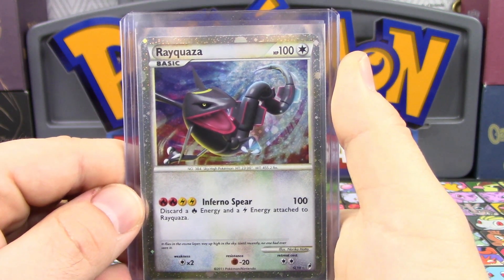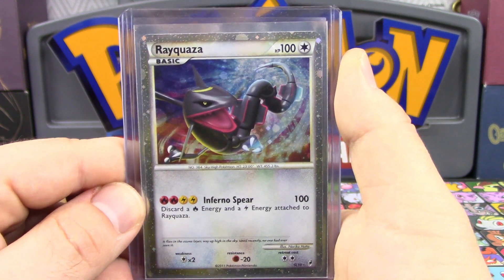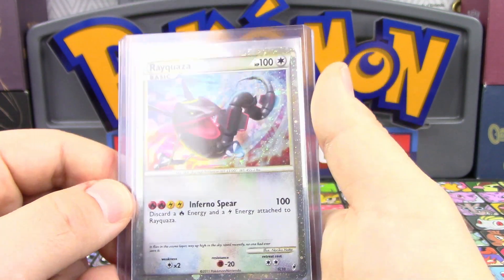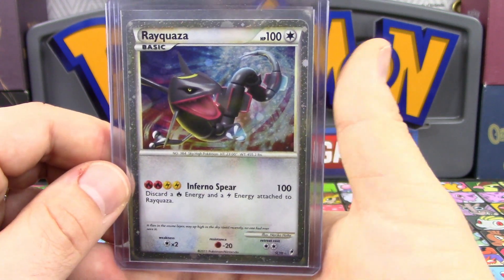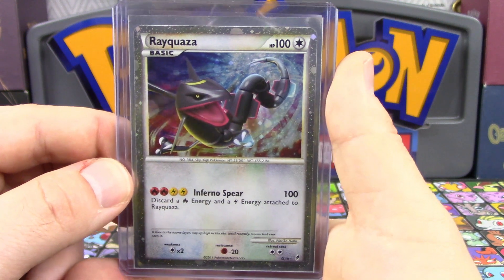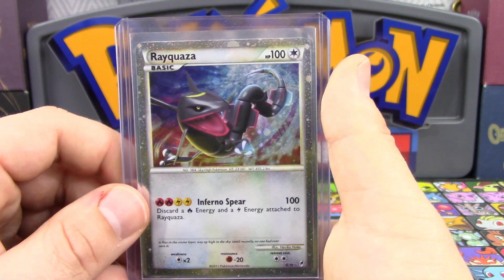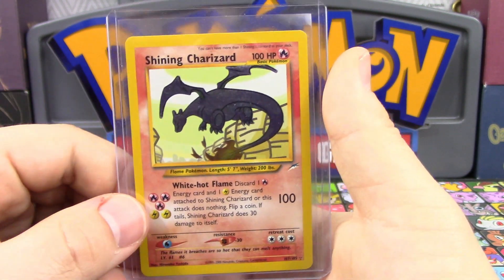This one I'm really excited about — this is a Rayquaza from Call of Legends. It came from Neighbor Games. Call of Legends has some of the nicest looking cards pretty much all around, and these Shiny Legends are just phenomenal. If this Rayquaza gets a high grade I'm sure it would be very valuable and a great addition to my PSA collection, which I've only recently started — this is only my third time sending off to PSA. I'm hoping for a nine or a ten, though it might come back as an eight, which I'm okay with because even ungraded this card is fairly expensive since it's a shiny Rayquaza.